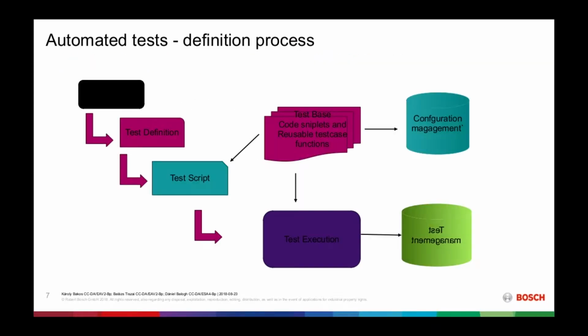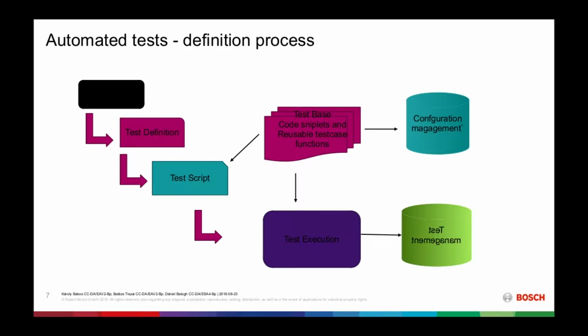I will briefly introduce how a test is defined and run. You can see on this figure that it starts from requirements. We go behind the customer requirements, and then the tester sits down and defines the test case itself. Then we move it to the execution environment, where we execute the test, evaluate the results, and put the information back to the test management system, whether the test passed or failed. This is the semi-automatic way, or the manual way as well, to do this.